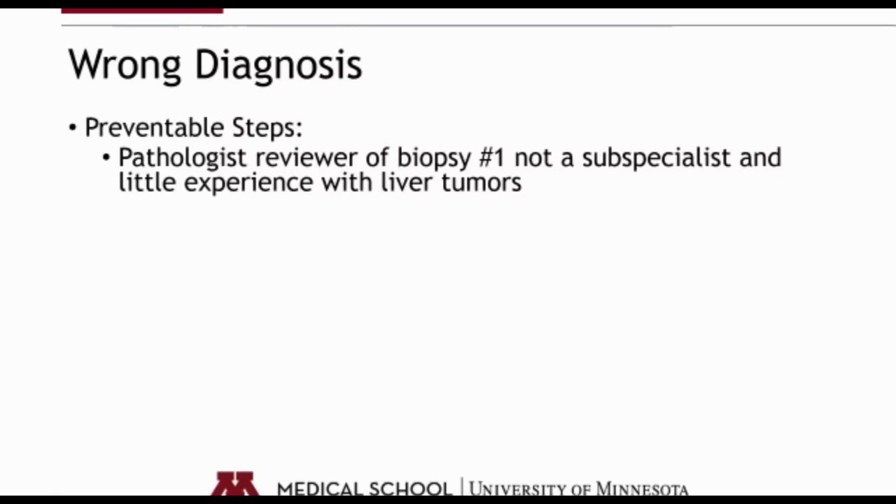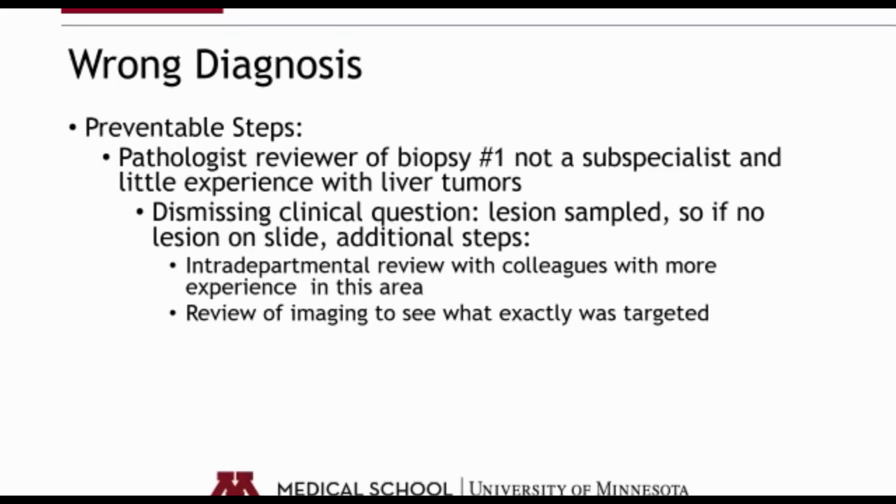So what could have been prevented here? Number one, the first pathologist was not a specialist, with very little experience in liver pathology. And I think this is a very important factor, that we all have to know our limitations, right? So when I'm looking at anything that is not in my area of expertise, I'm really very, very careful. And if I have like 0.1% of a question, I call on the people that should know better. And I think this is a very good practice, that for us as pathologists, we need to know our limitations, and we need to be very judicious in calling for help, whenever we think so.